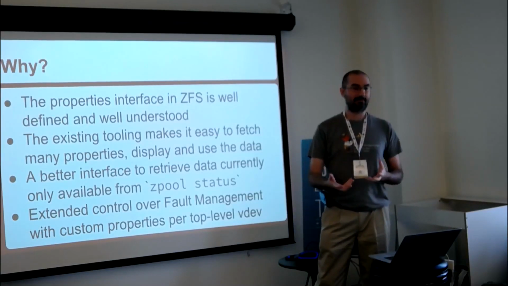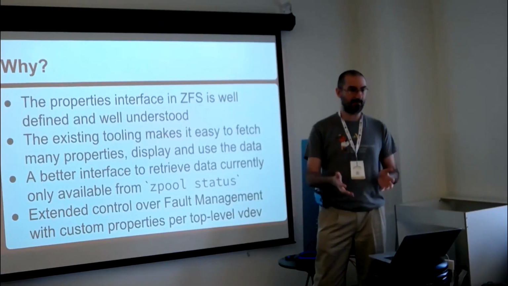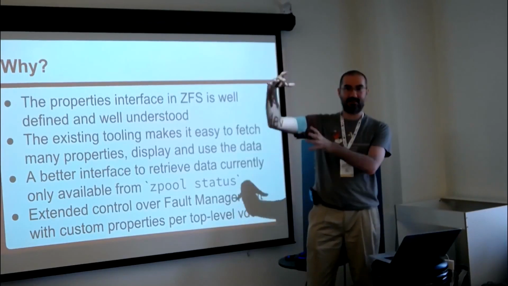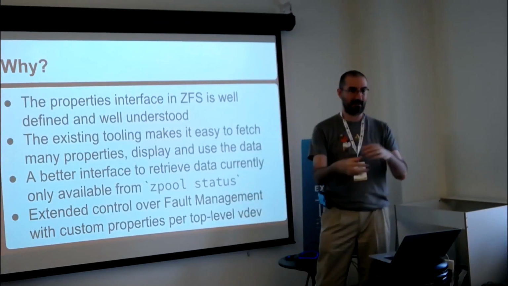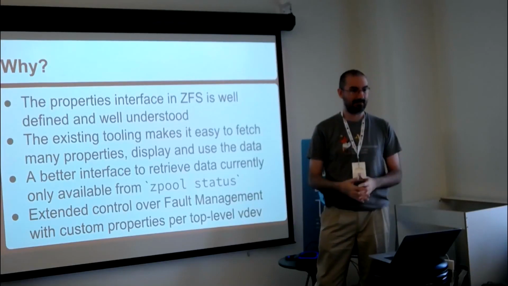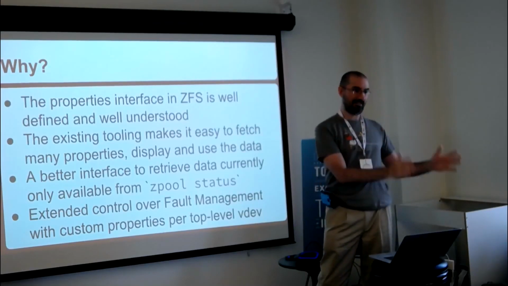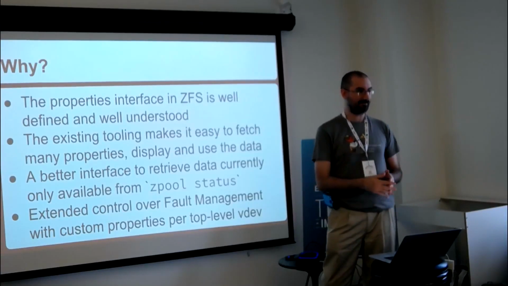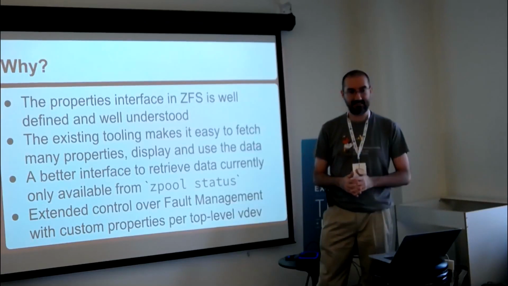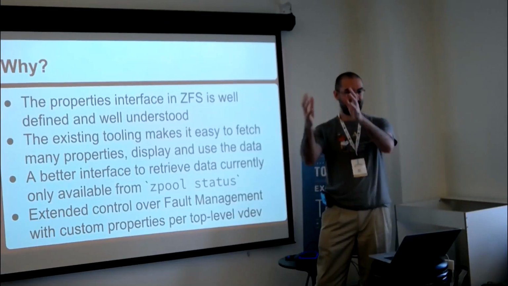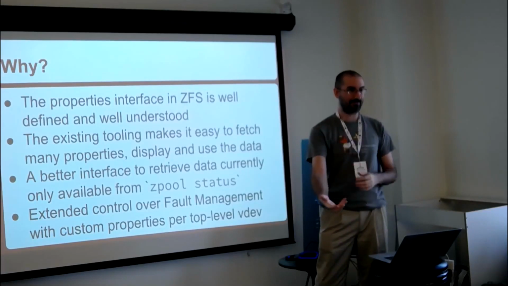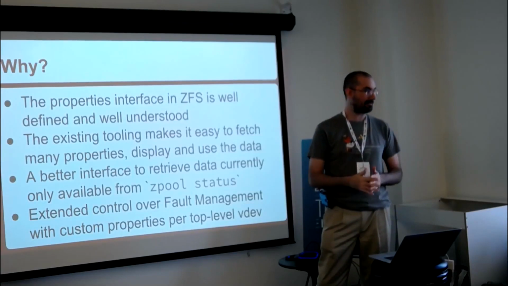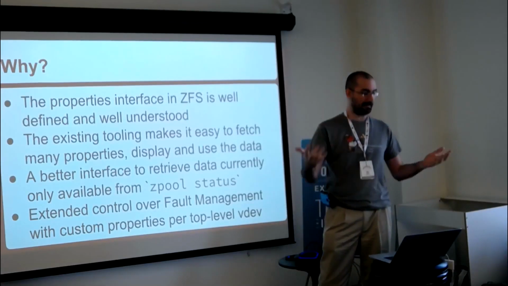One of the other things I wanted to use it for was to provide hints to the fault management tools on FreeBSD about, for this RAID Z Vdev, when you replace the disks, I have this criteria of what the replacement should look like, or in FreeBSD, we usually partition the disk and then feed just one of the partitions to ZFS, because we use raw swap, because swapping on ZFS doesn't work so well on FreeBSD yet. So I need to store somewhere the partition layout of how I want you to format the new disk before you add it to the pool. So it's kind of a user property on the Vdev. On the top level Vdev made sense for that.